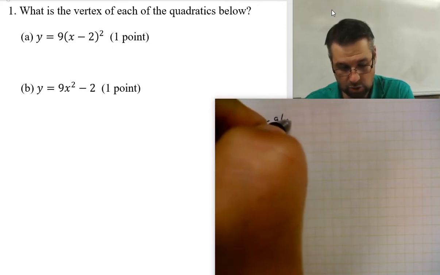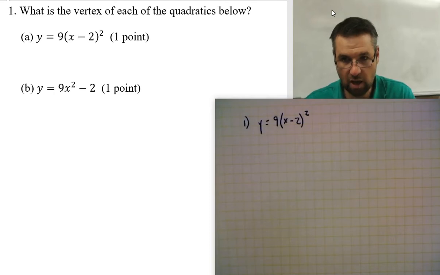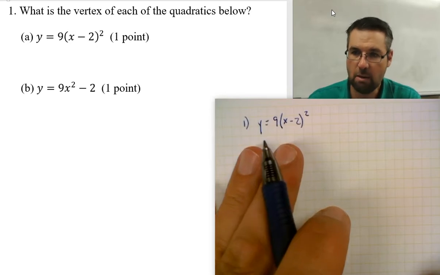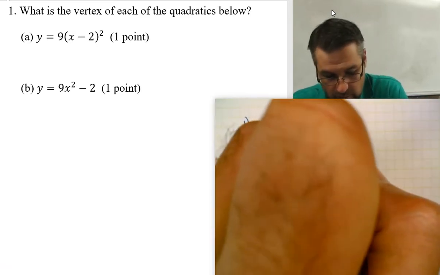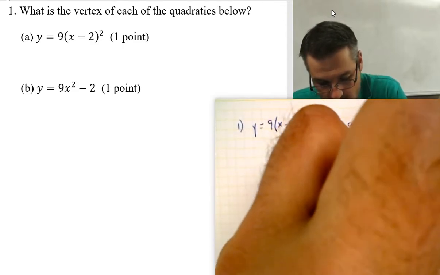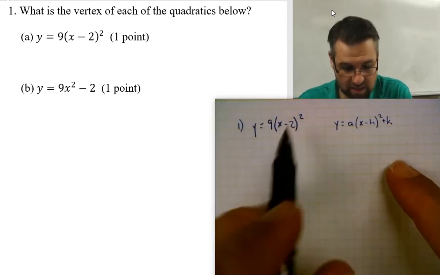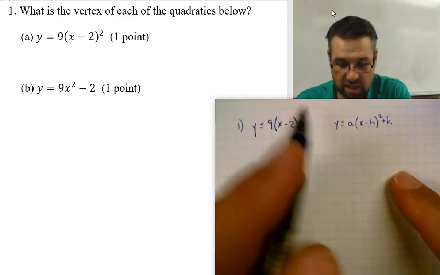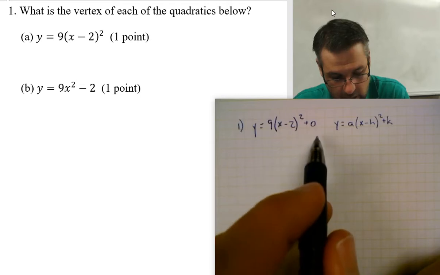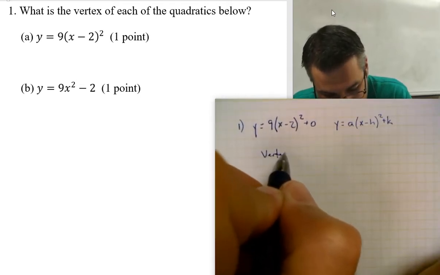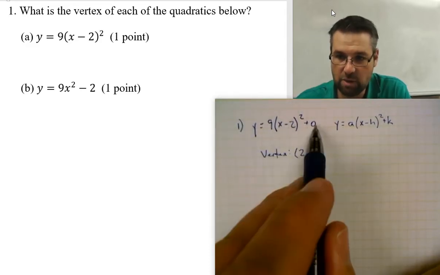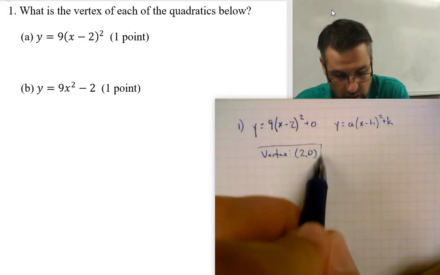We are asked to identify the vertex of this parabola based on what we see here. Now, this is in vertex form, but you notice that we're missing something. Normally vertex form says y equals a times (x minus h) squared plus k. We're missing this last thing that we're adding here. Since there's nothing being added, that is saying plus zero, because there's nothing there. And so we can say that our vertex is (2, 0), because remember we change the sign on the x value and we keep the sign on the last one. So that's our vertex for number 1.